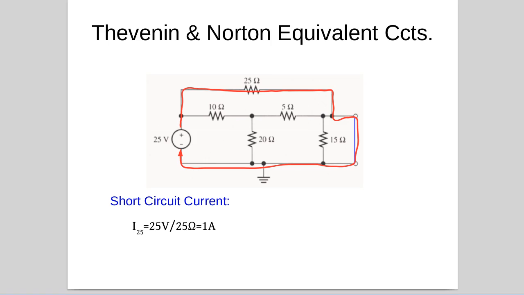If you look at it you'll see that one end of the 25 ohm resistor is connected to the power supply, the 25 volts. The other end of the 25 ohm resistor is connected via the short circuit back to the negative side of the power source. So 25 volts over 25 ohms, one amp. One amp is flowing through the 25 ohm resistor. We can ignore that in further analysis for the short circuit.